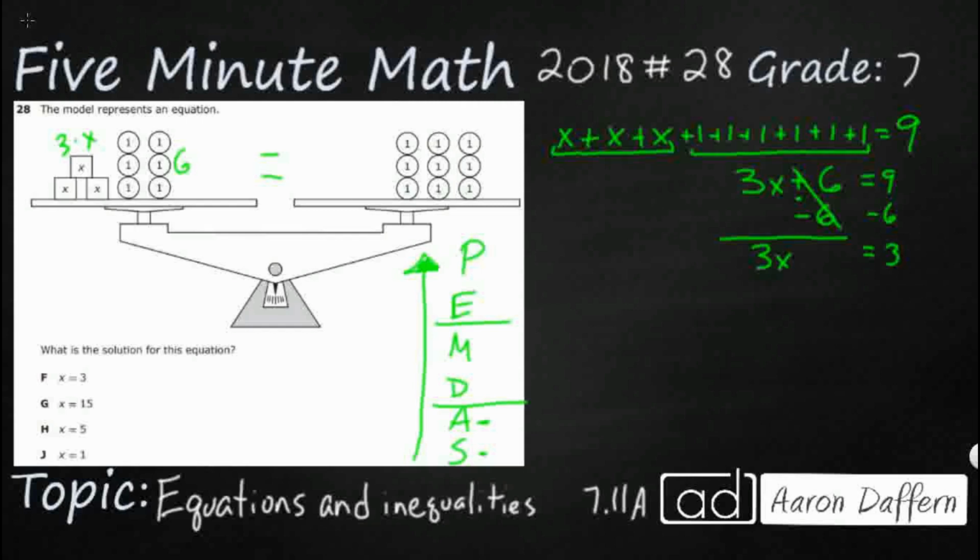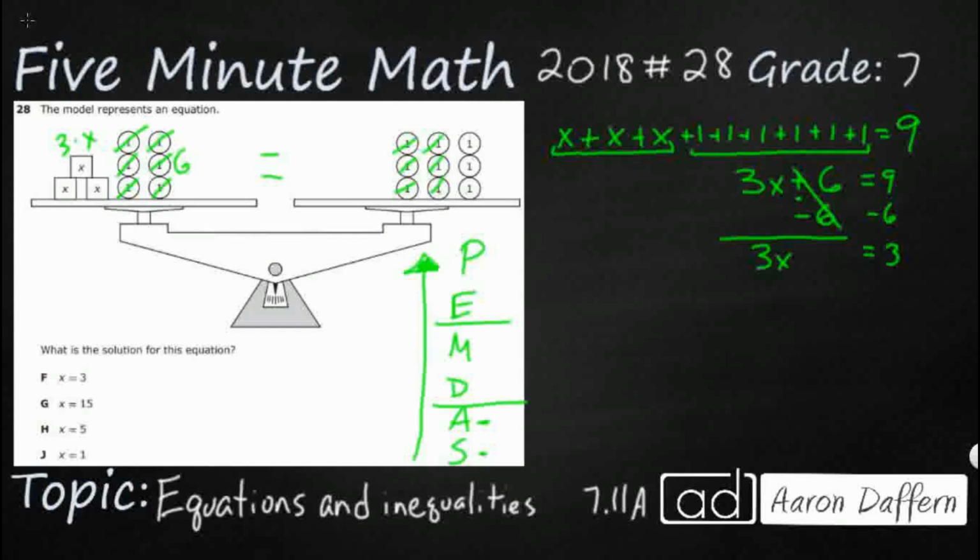So what I've done here, we can actually visualize it since we've got this nice picture, is I took away 6 from both sides. Let me just get rid of these 6. 1, 2, 3, 4, 5, 6. 1, 2, 3, 4, 5, 6. Since these 6 are all equal to 6 ones, I can take both off of each side and know that I still have a balanced equation. So take a look. I've got 3 x's over here, and I've got 3 ones over here.